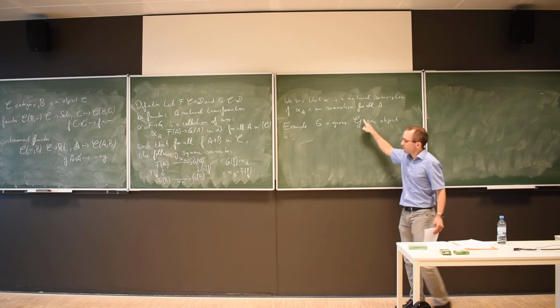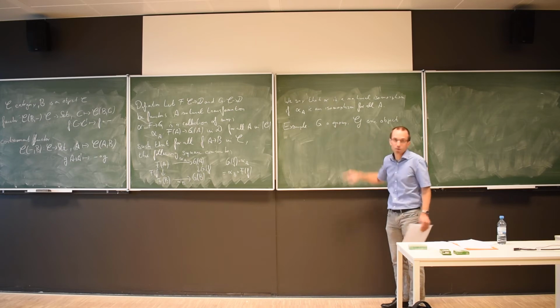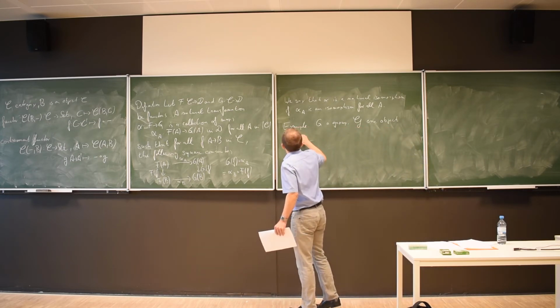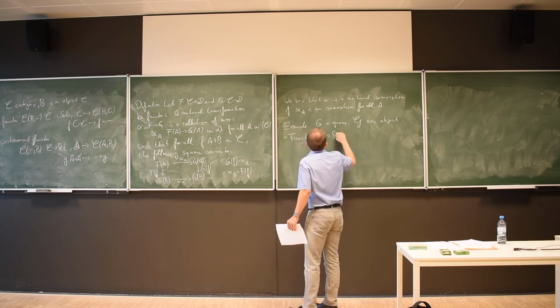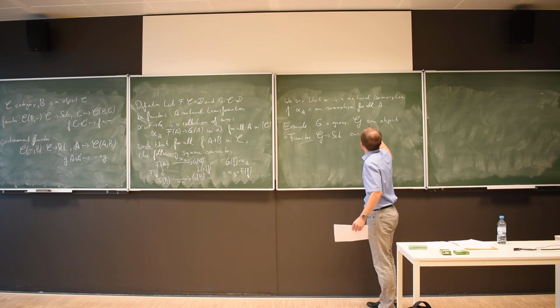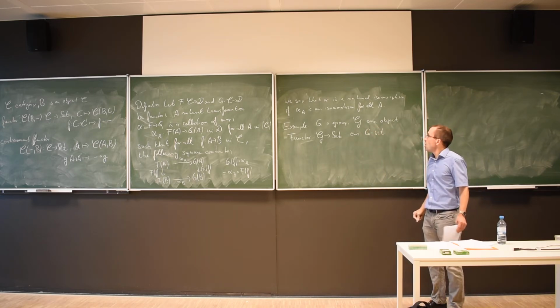It had the set of homomorphisms from the only object to itself, which were just the group with this composition law. So in this case, one can easily check from the definition that a functor from this category G script to sets, that's the same as a G set. So a set with an action of the group G.